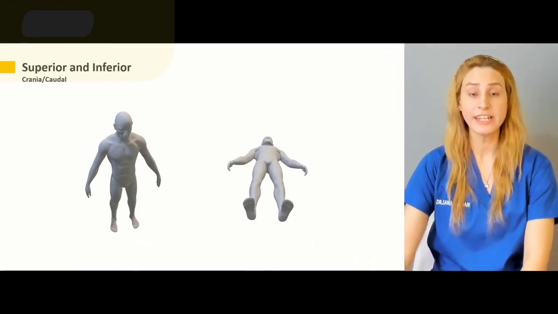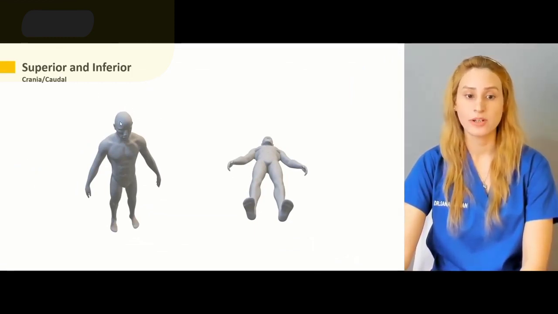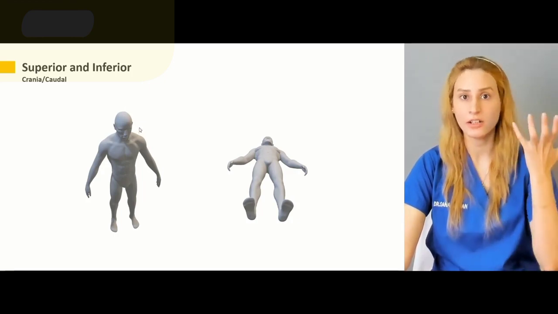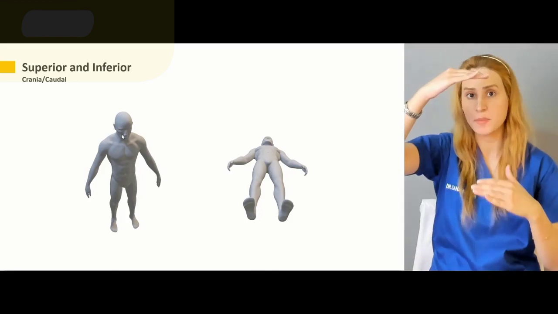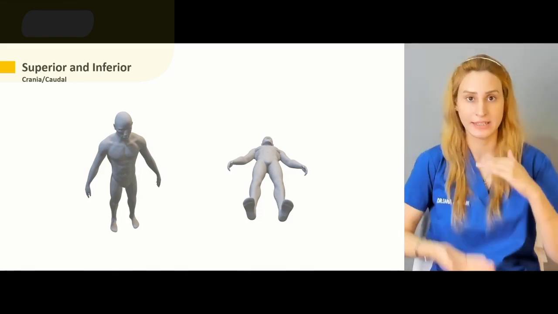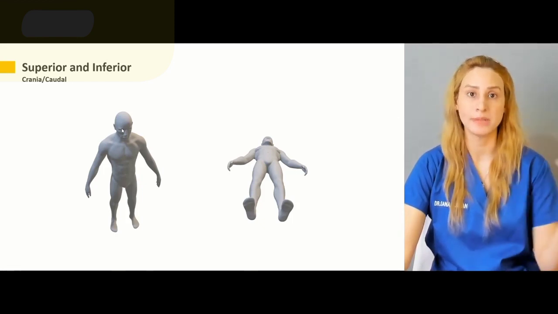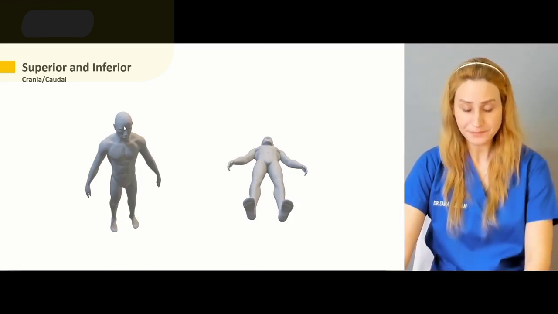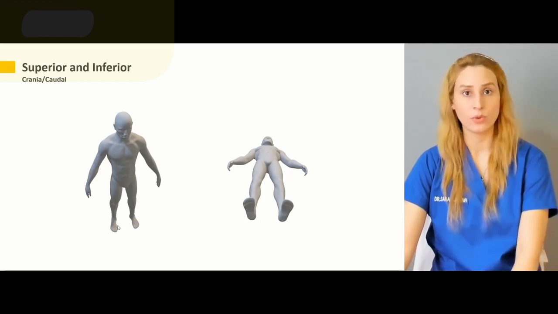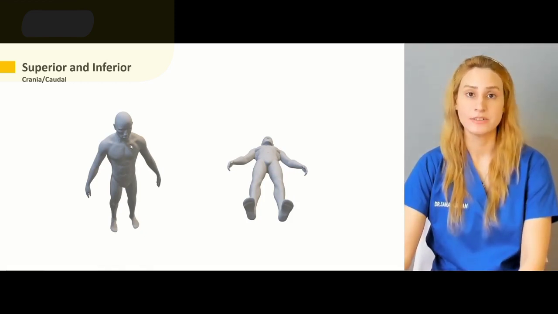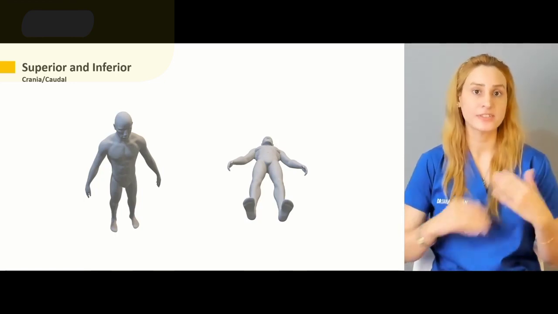Then you have the cranial and the caudal part, or the superior and inferior surfaces. Cranial means the skull and the upper part of the body. When you're dealing with it, the one at the top would be superior and the one at the bottom would be inferior. So the head is at the top, so that would be cranial, that would be superior. And the feet are at the caudal end, or they are inferior to the cranium. But you always define superior, inferior relative to some reference point.